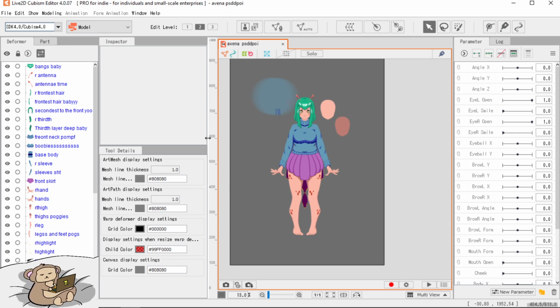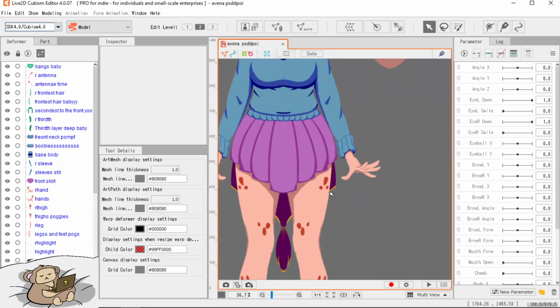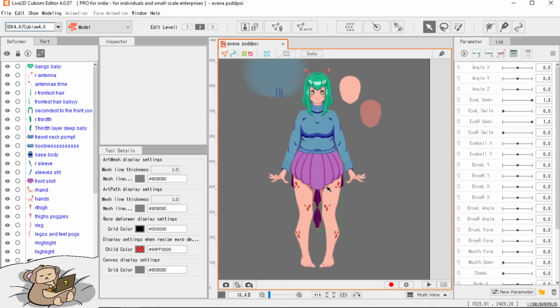I would suggest you never go more than 8,000 by 8,000. 4,000 by 4,000 is the standard, the normal size range for quality models. But this model I created on 4,000 by 2,000, which is the size for A4 with 300 DPI.